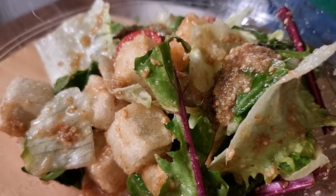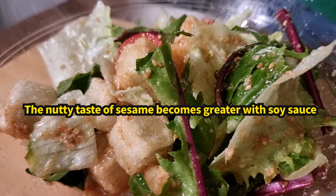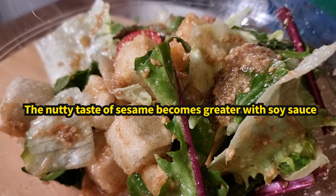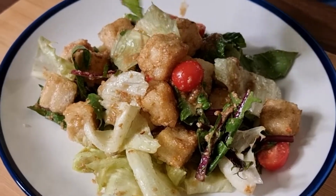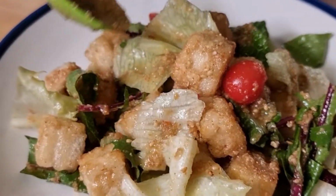Some will wonder why I'm putting a bit of soy sauce without using only salt. The nutty taste of sesame becomes greater with soy sauce. Have a taste of it, you will know it. Put this nicely on a plate. Put the remaining sauce once more.